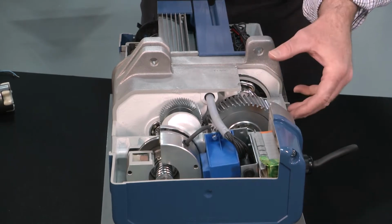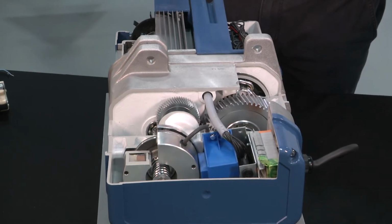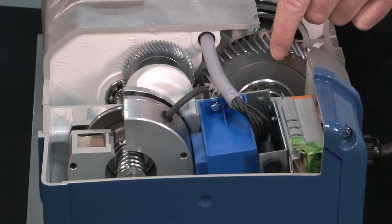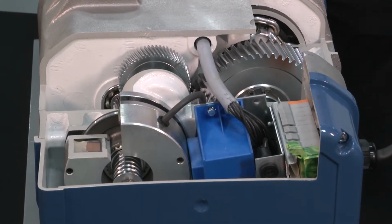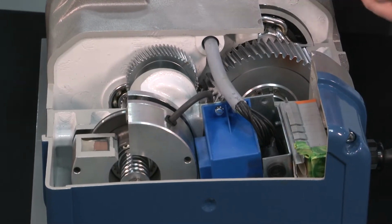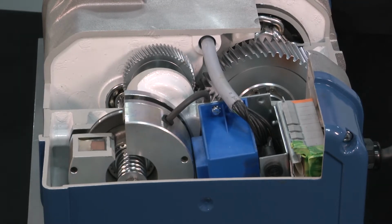But the thing I want to point out here is every gear that you see and every shaft is actually machined by the manufacturer to very strict high quality tolerances, and the manufacturer has a metallurgy lab, and they keep a sample on site of every batch of metal that comes in to be machined into gears, and they keep those on site for 10 years. If you look on the edge of this gear, you'll see a serial number on each gear, and these gears can be traced back to that original lot of metal, tracing back 10 years and more.